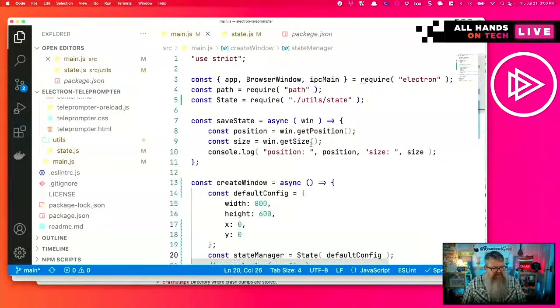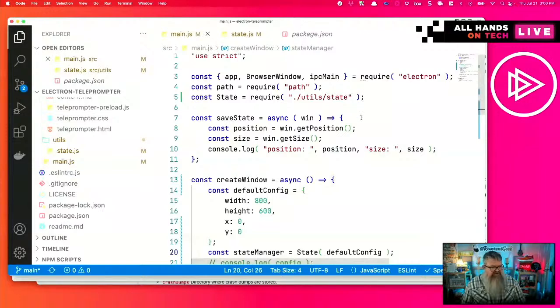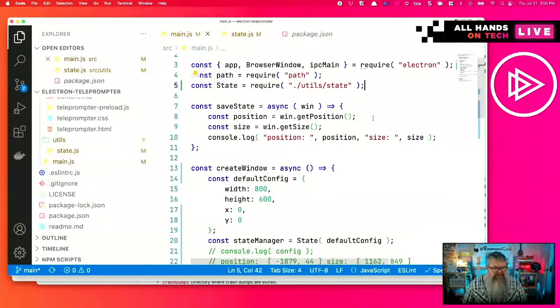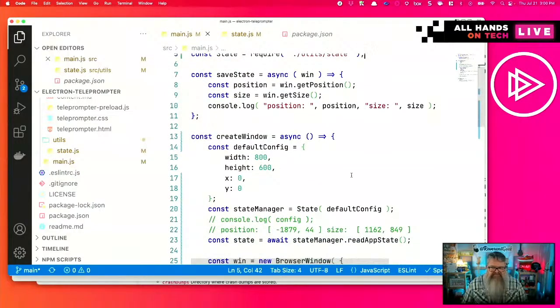Now we could handle all of this up here too, and it might actually be a little bit nicer, best practice, if you will. So let's do this.